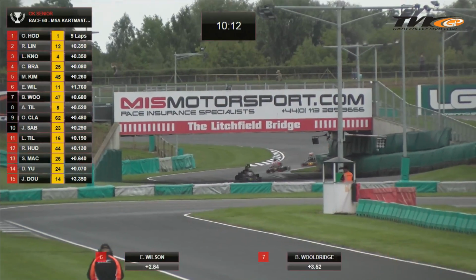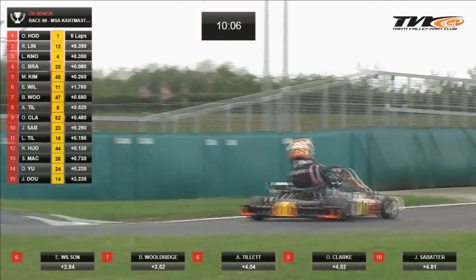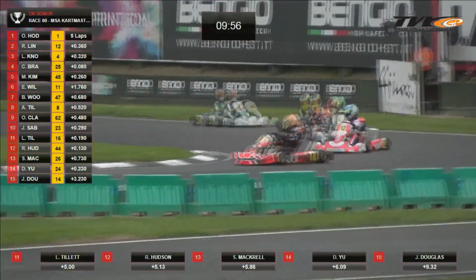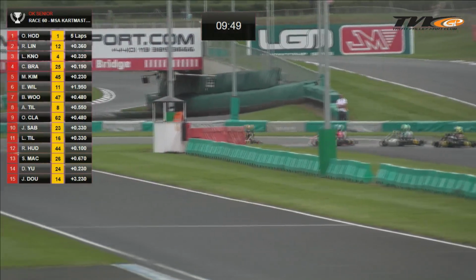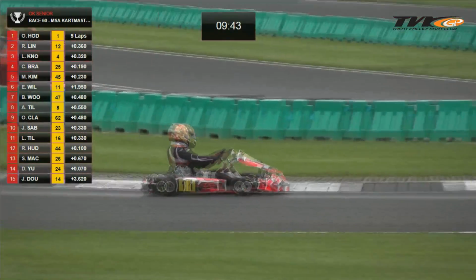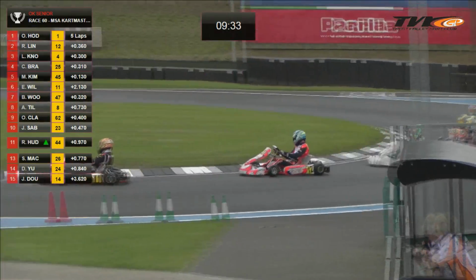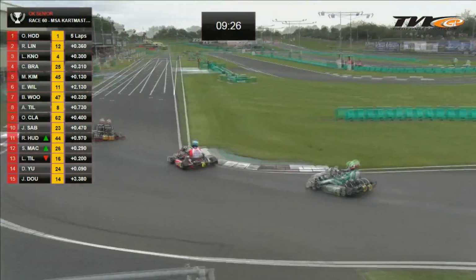And it's worth mentioning again, because people are tuning in at different times, that Oliver Hodgson, now that is the PF International team, it's run by Paul Fletcher from the circuit. And Oliver Hodgson, so many years we associated that colour scheme with Mark Litchfield, and now with Litchfield being more selective with his racing and more hands-on with the running of the operation, Hodgson a couple of years ago was brought in, was almost the apprentice, and has soon learnt all he needs to know and a lot more besides, and is building his own trophy cabinet for Mr. Fletcher. Lind and Knott now giving chase.